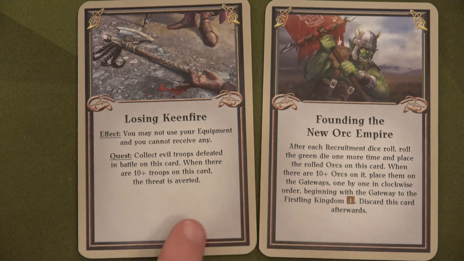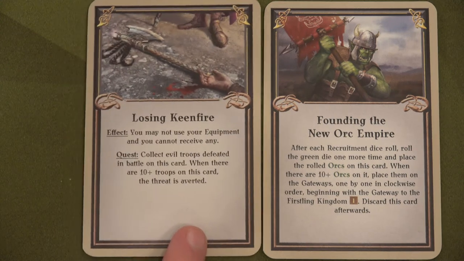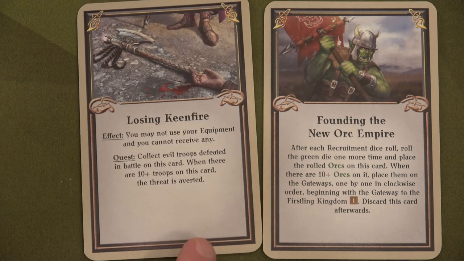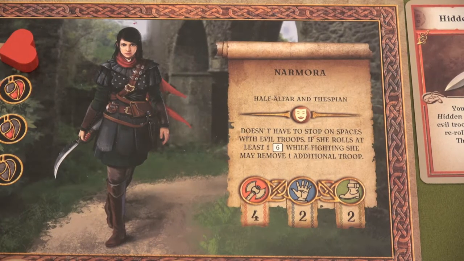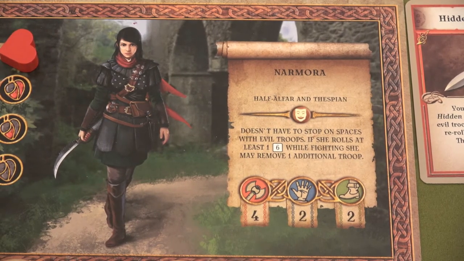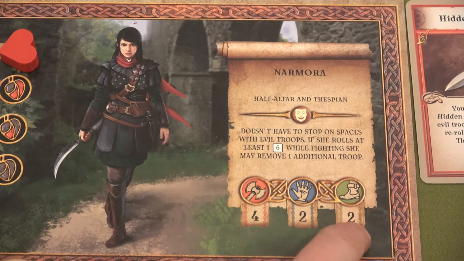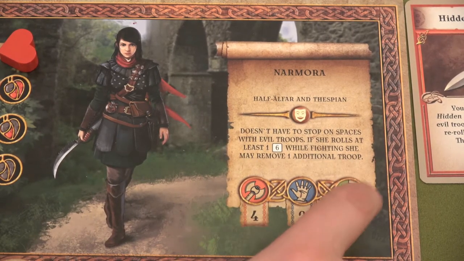Generally, I go bad later, but you know what? We only have 2 pieces of equipment right now anyways, so let's do losing Keen Fire. We can't use our equipment. Remember that quest card, the new source of magic, where we have to defeat 8 enemies? Yeah, we have to get adjacent to Porista, so we're going to have Narmora try and run and get herself over there. That's different than what I was thinking before, but I think that's the best idea.